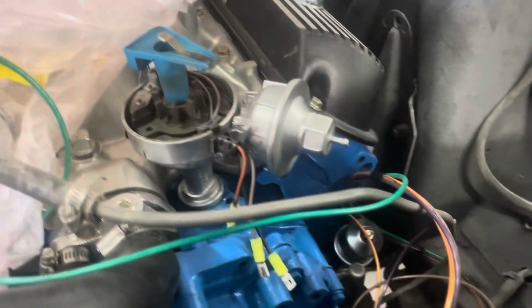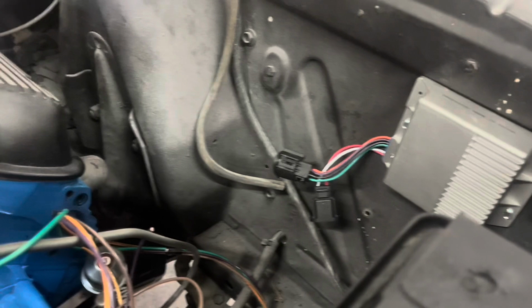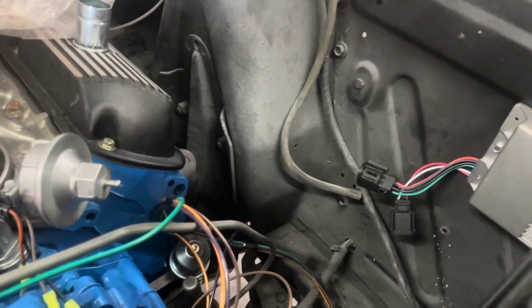Today we're going to show you how to wire up a Duraspark distributor in your old classic Ford, or if you've got a late model and you want to change it over, or however. Anyway, we're going to show you how to wire it up.